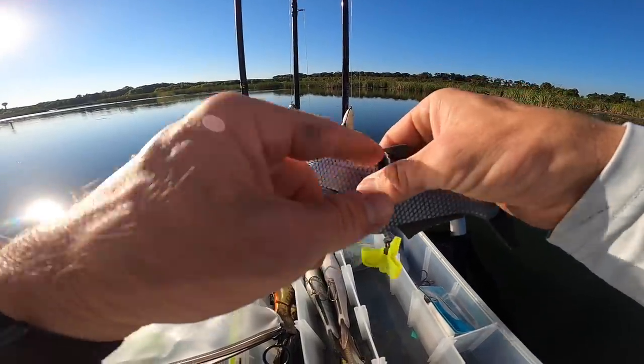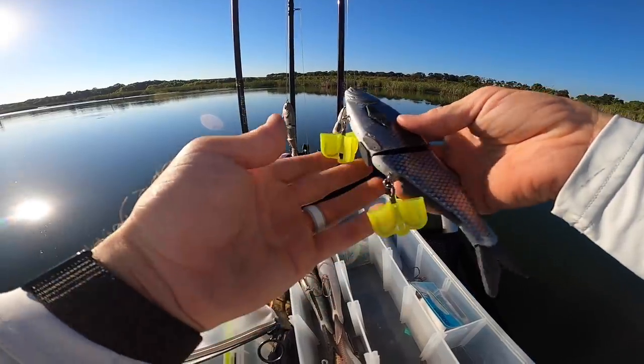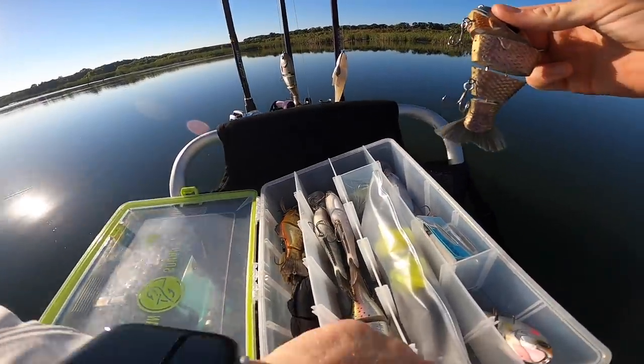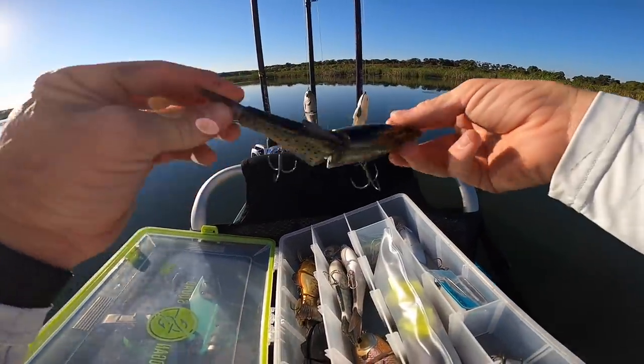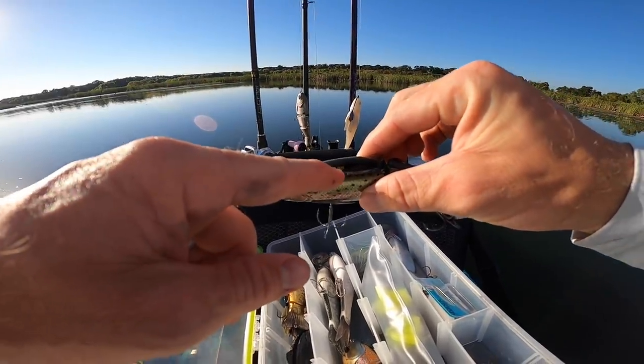You can see some battle scars. Big old beefy treble hooks. We've got them in those hook holder deals. Maybe we'll throw one that's reasonably priced that y'all could just go out and grab anytime you want and try and throw. I believe this is a 7-inch glide bait. This is a Molix. Oh, here it is. Molix glide bait. It's called the 178 SS.